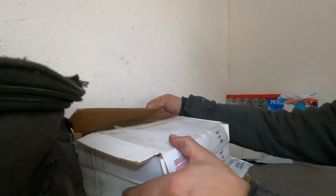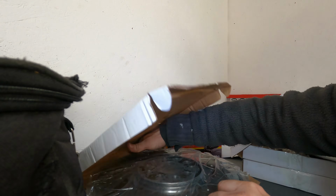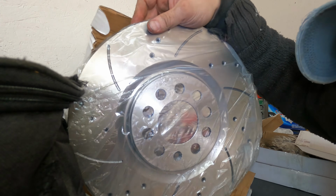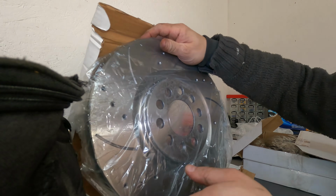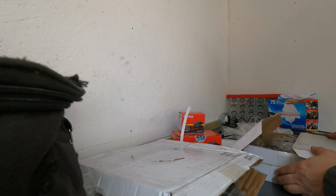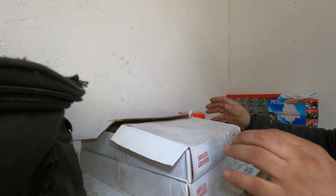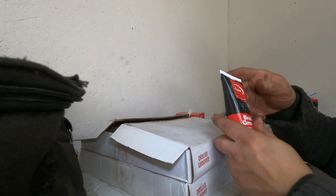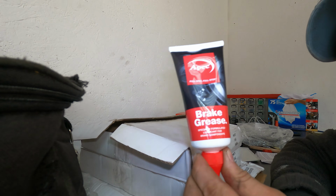Let me just stand the camera up. And we've got some nice new drilled and grooved front discs to put on as well. These are MTech. These are 312mm standard size. These are 356 rears, which are standard size for this car, because I measured the other ones and that's what they were. I got some proper brake grease, so I'm not even going to be using copper slip on the pads. I'm going to be using proper brake grease.